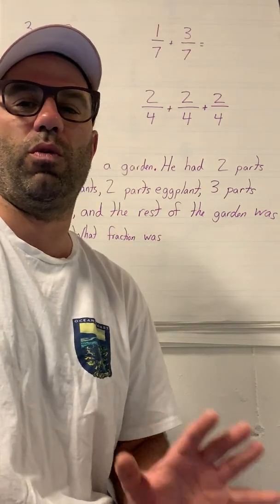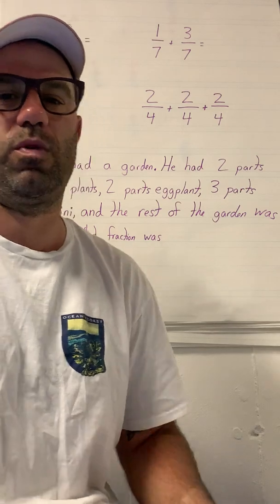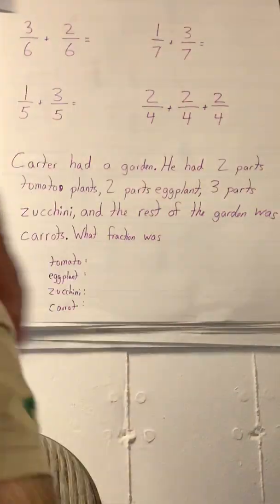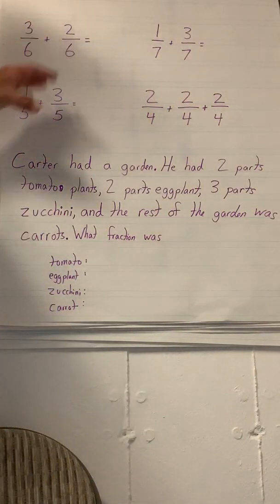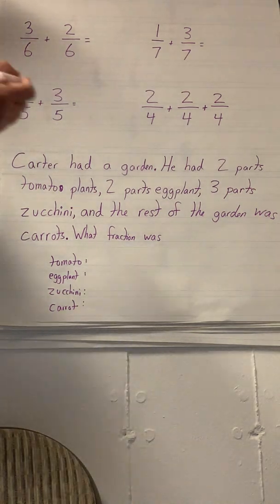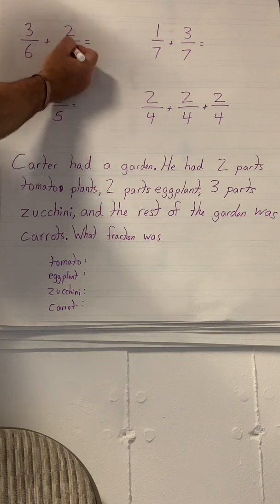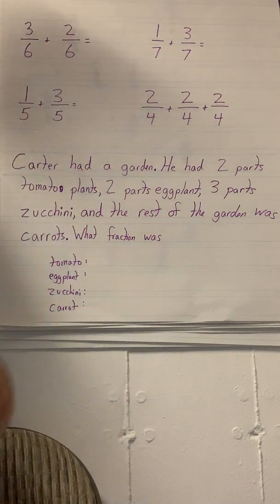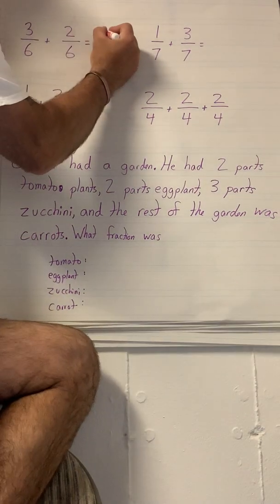All right, so pretty simple lesson today, just 5 questions. I just want to walk you through a few concepts that you're going to run into, okay? So the first big idea is if you are adding fractions, the way it works is like this. Very simple. If I had 3/6 and 2/6, 3 plus 2 is obviously 5.